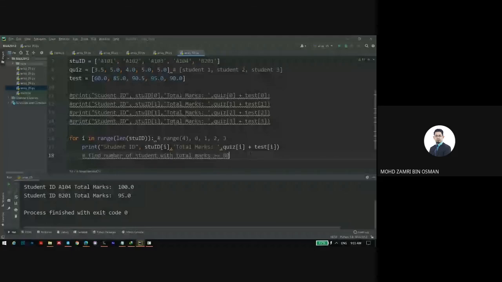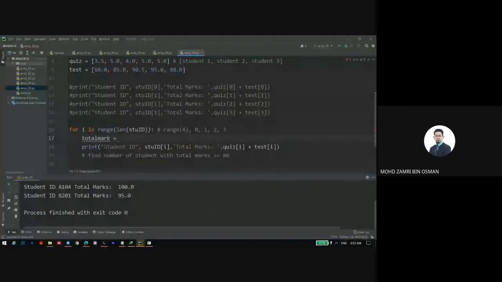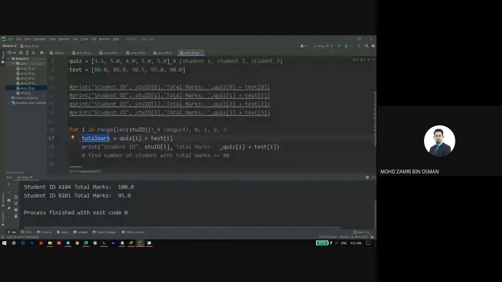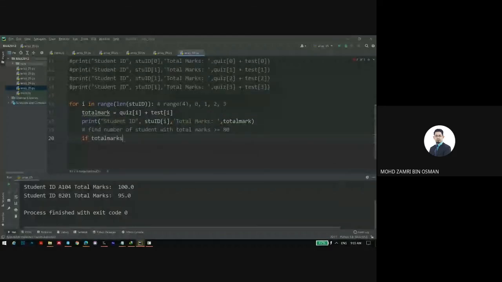You can think about how. You may have some additional variable here, total marks, that indicates the current value of each student. Copy paste here and just change this one into this one. If total marks is greater than or equal to 80, you count by 1, count equal to count plus 1.